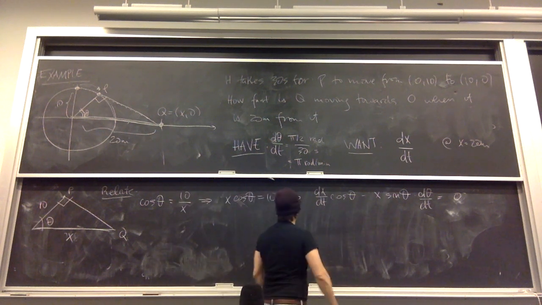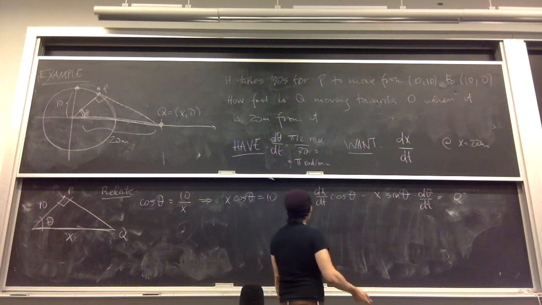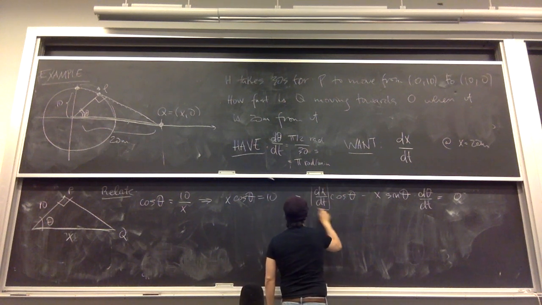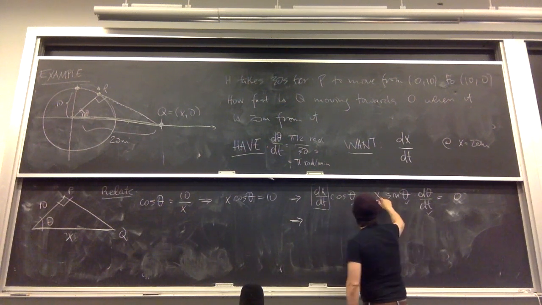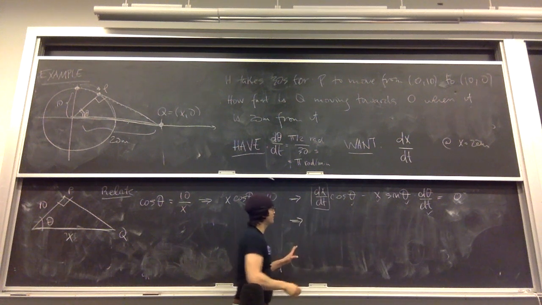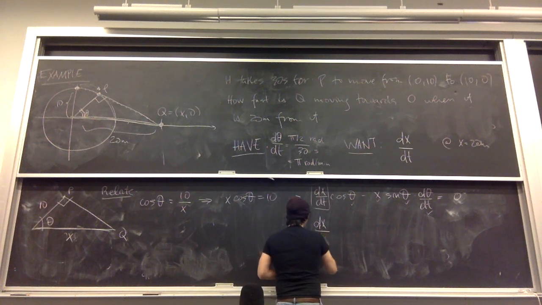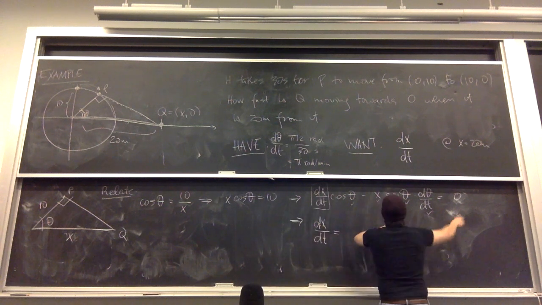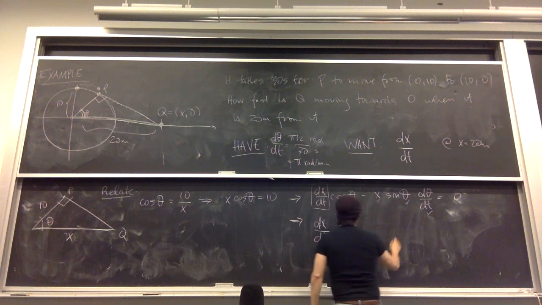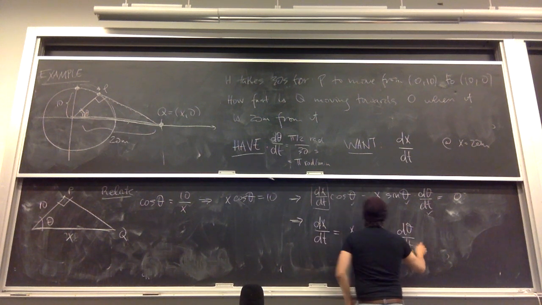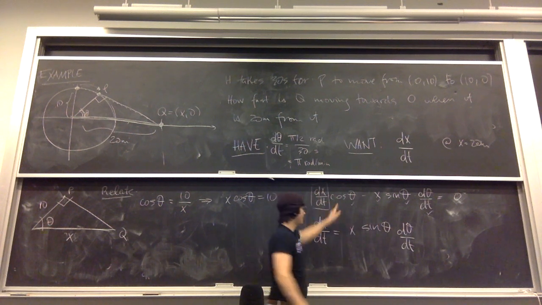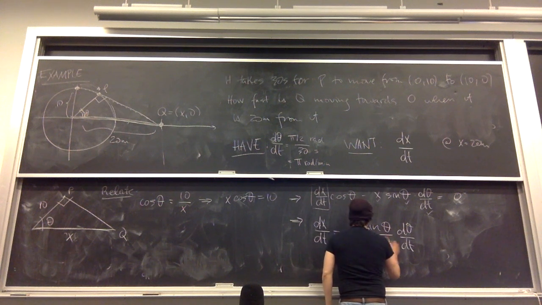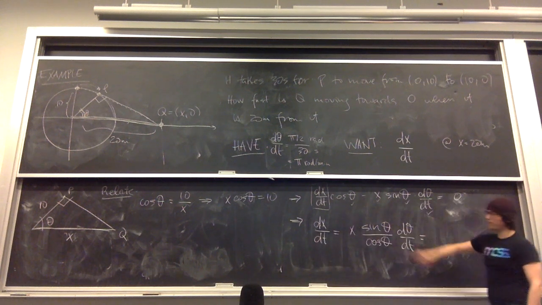If I rearrange this a bit, what do I get? First of all, what am I trying to get? I want this. I have theta, and I have x. So all I have to do is rearrange this a bit. Don't evaluate until you really have to. I'm going to move all of this to the other side. You get x d theta dt with a sine theta in here. But notice this has cos theta attached to it, so all of this is going to be divided by cos theta. What's sine theta over cos theta?